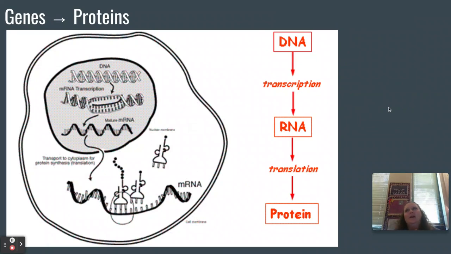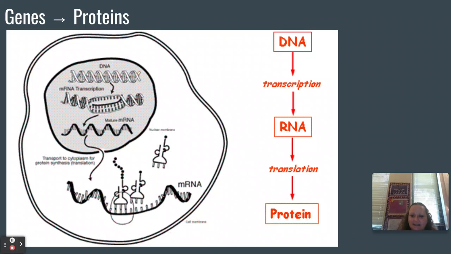Okay, now this is the part that can get very confusing, and you need to make sure that you understand this. You need to write down essentially this entire slide. Put this entire slide in your notes, the picture and the thing with the arrows, okay? So what we're starting off with is our strand of DNA inside the nucleus. And your DNA is really important. Nothing bad should happen to it. If it gets a mutation, then all your DNA will be messed up.